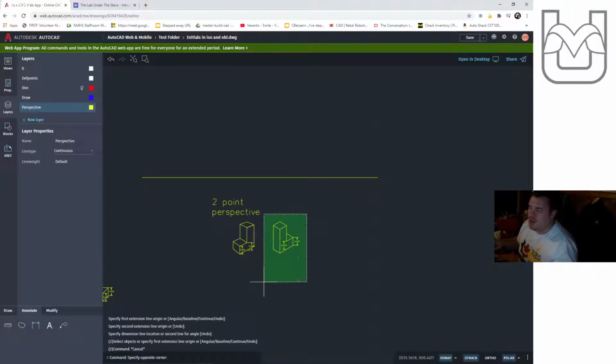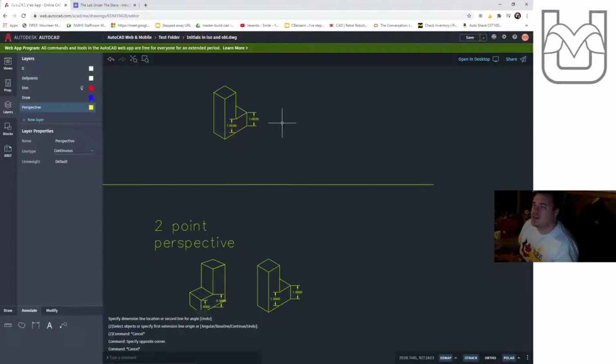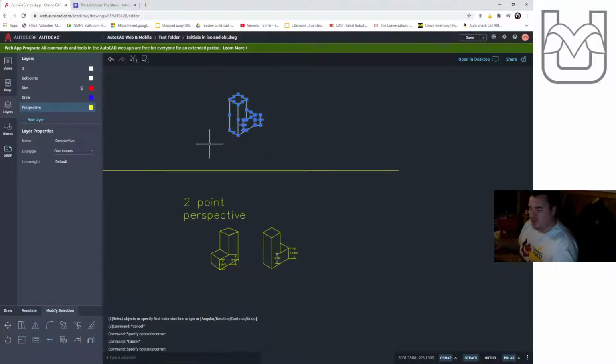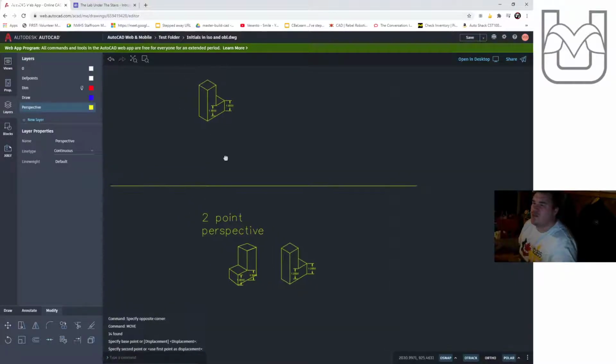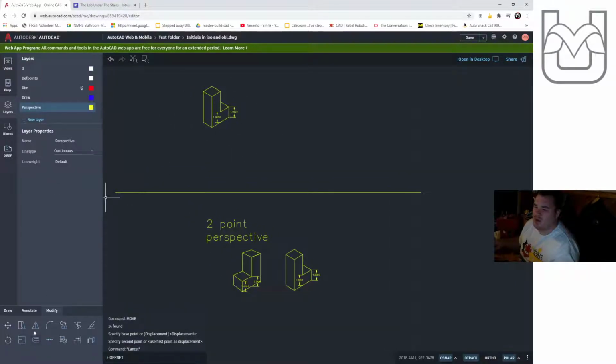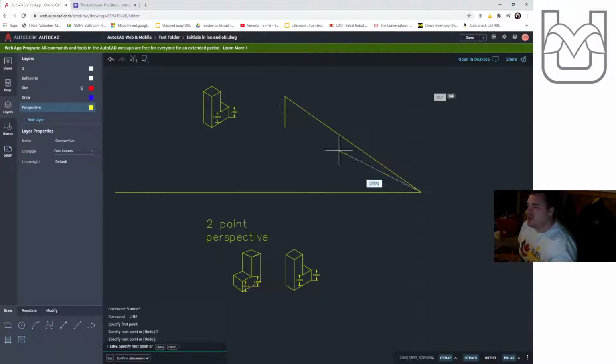Because the isometric drawing up here looks just like this. But if I make the same drawing, I'm just going to move it out of the way here so it's in a different place. If that same drawing happens with this object above the horizon like so, we're going to have a very different effect. So let's do that. Okay, now we're just simply going to do the exact same thing we did before.